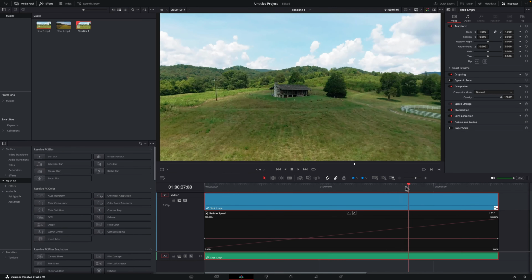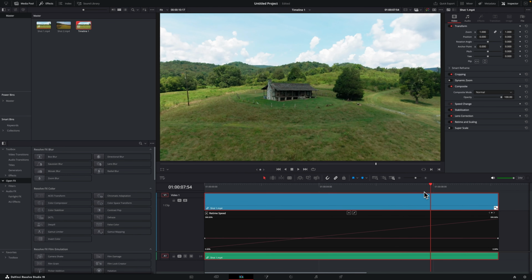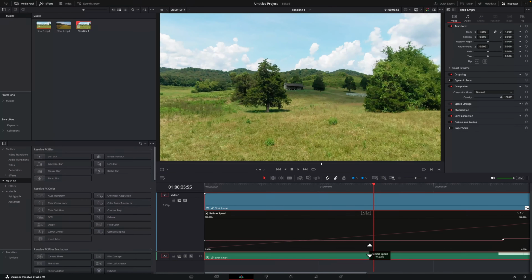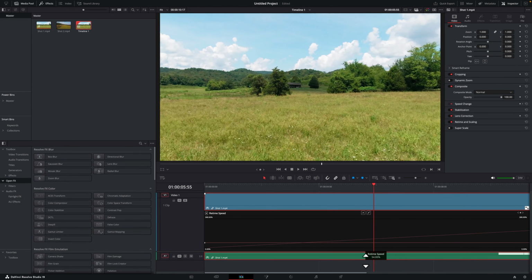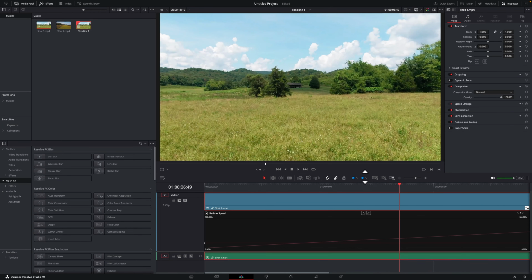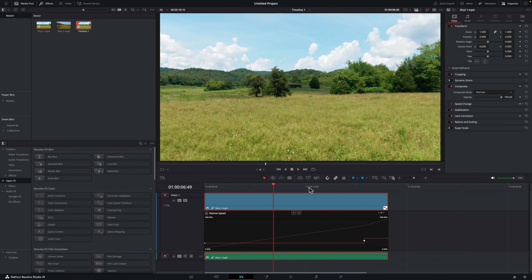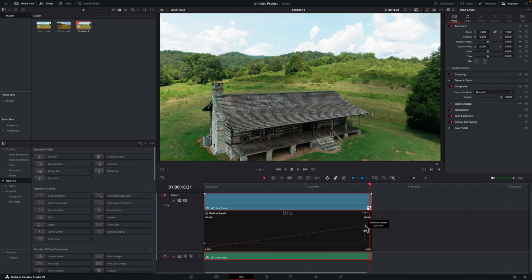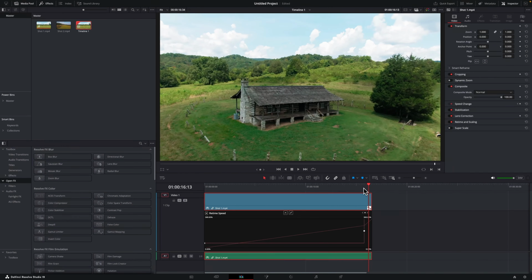So first of all, I only wanted to get this far, but before we cut the clip, let's do the speed ramping, and I'll show you exactly why. So let's make a keyframe here. And so I want this to start slow, so I'll turn this down to something like 50% speed. That's already going to be pretty choppy, but we'll fix that in a sec. And then we want it to go to something like 300, like this fast.